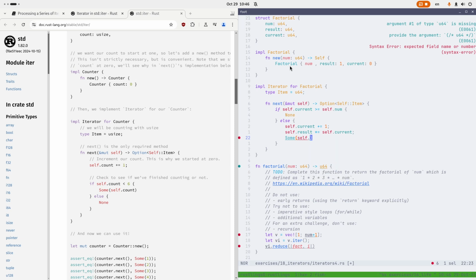But what are we going to return? So result is 1, and it should be 1. And current obviously should be 0. Right? Current should be 0.